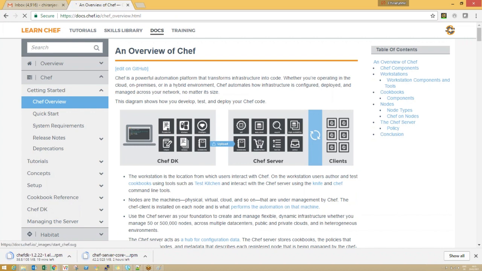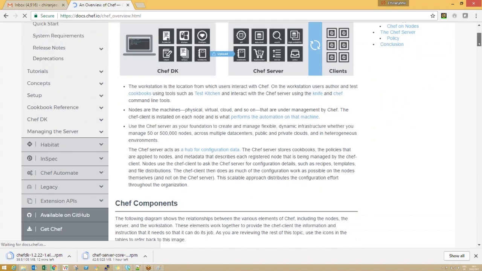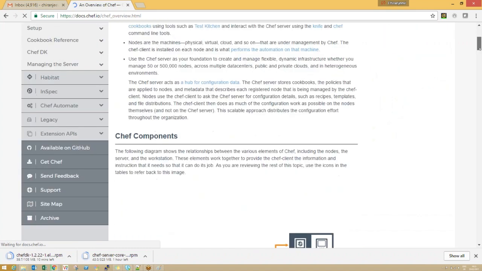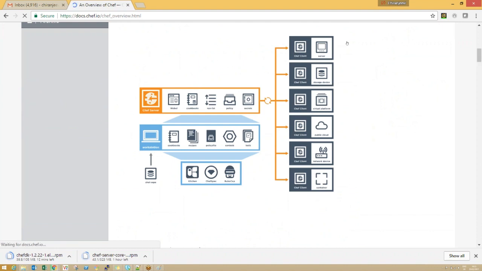Okay, so did you see this? There are three layers I told you. One is Chef SDK, one is Chef server, one is client. Client or node, all are the same, guys. Only the diagrammatical representation is a bit different, but whatever I explained, that's how it works. Can you see? These are all your nodes, where Chef client will be installed, also called node. Then again you have a workstation. Can you see the workstation, the blue color one?